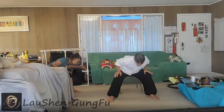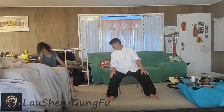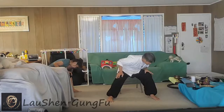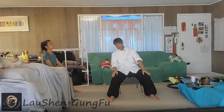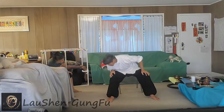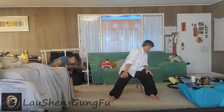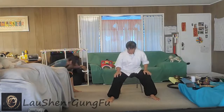And moving down to our waist, hands resting on the knees, shifting to your left, looking from toe to toe, look at the back of the heel, turn your head, look behind you, rolling, look at the back of the heel, the toe, and come back up and reset, and then shift to the other side. Looking at the big toe, then the heel, and behind, the other side, back to the center, and just do one more time, left and right.